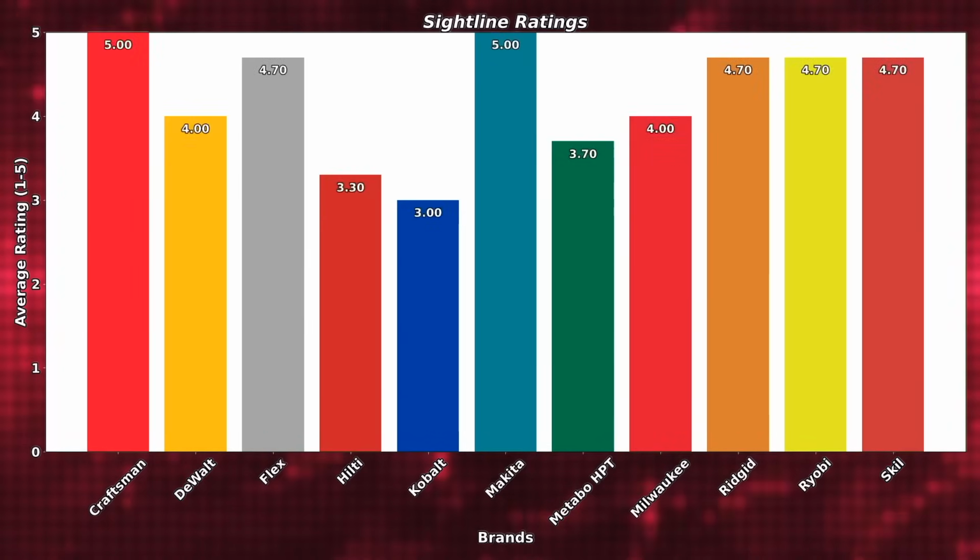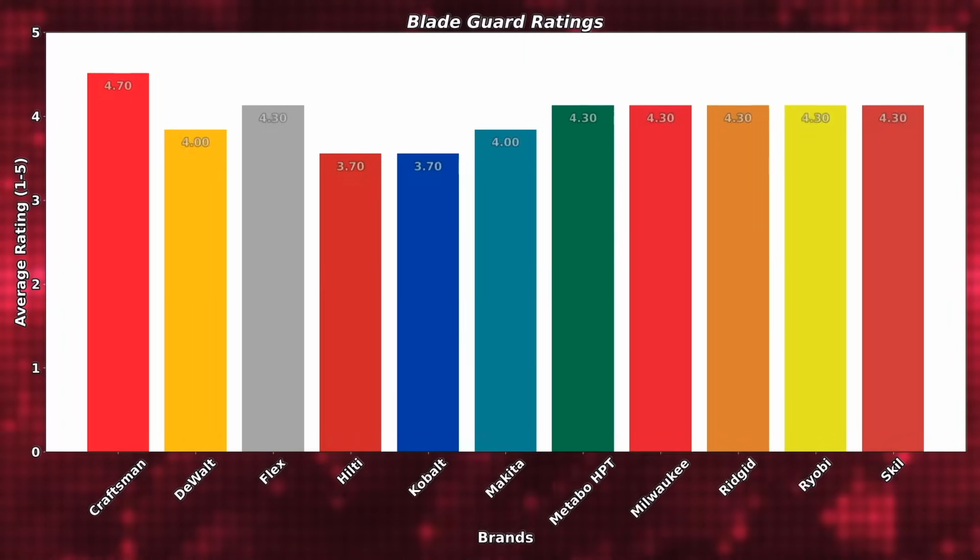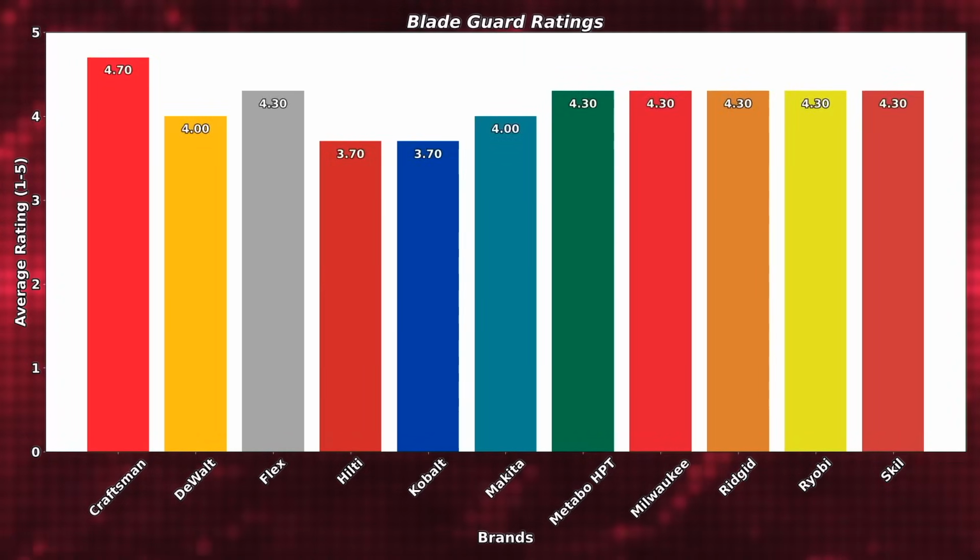I have to say, Craftsman and Makita both impressed us with how well you could see where you were cutting, regardless of whether you were making a cross cut, a bevel cut, or a compound miter. How well a blade guard handles various cuts can affect whether your cross cuts, bevel cuts, and compound cuts go smoothly or whether they cause you to go off track when the guard hangs up and refuses to slide over the workpiece. If you're like me, you almost instinctively lift the guard up when starting certain cuts.